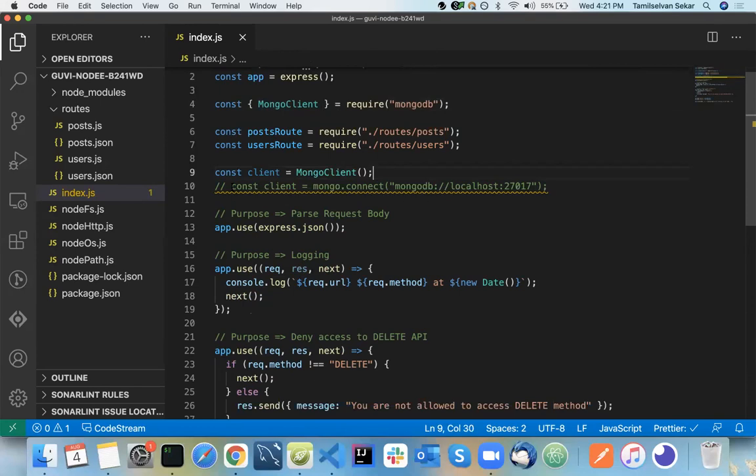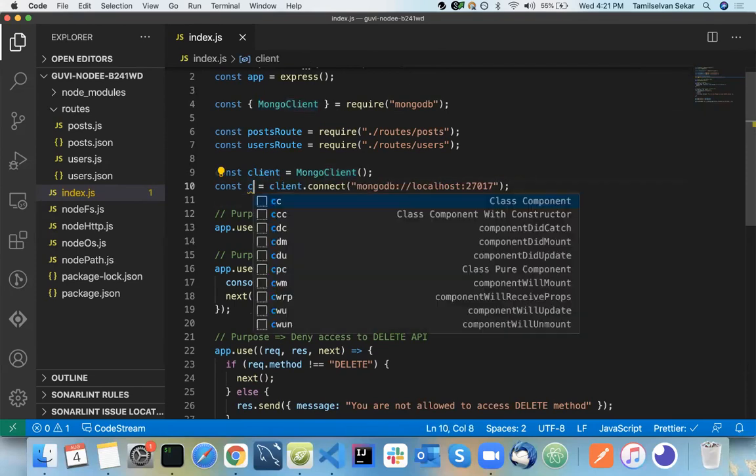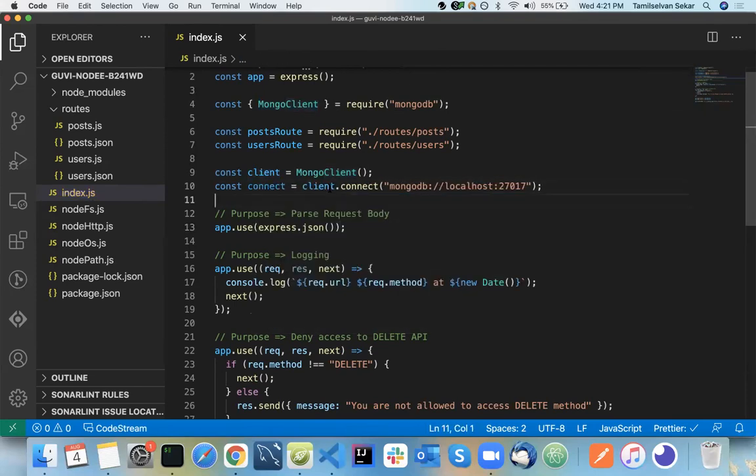Now, MongoClient. Once you do this, you have mongo.connect here, right? You can directly use your MongoClient, like client.connect, and you can have your connect object here. You just used your MongoClient, and inside it, it's like a class. This class has some functionalities inside it. For example, we will be making a query.